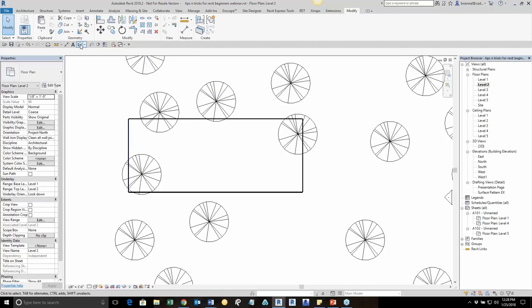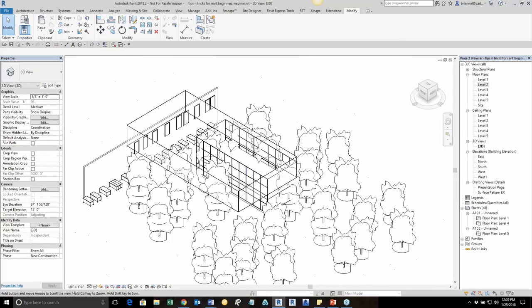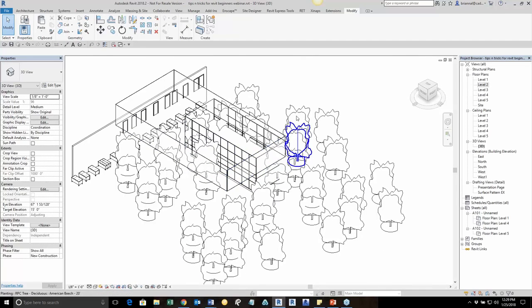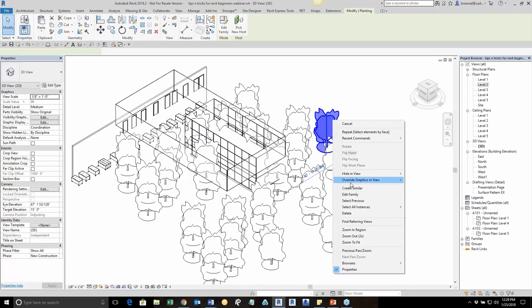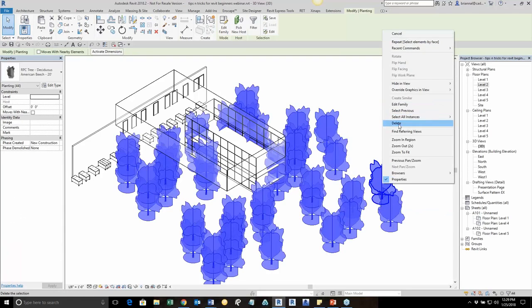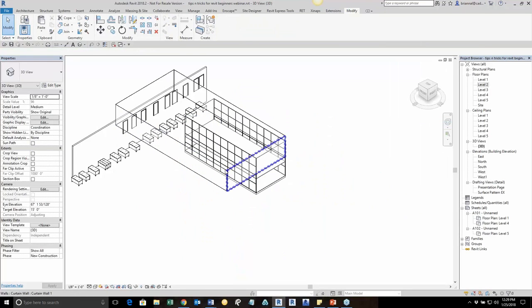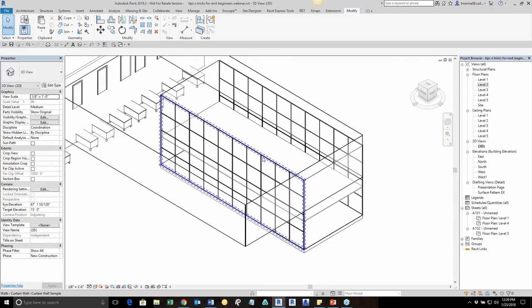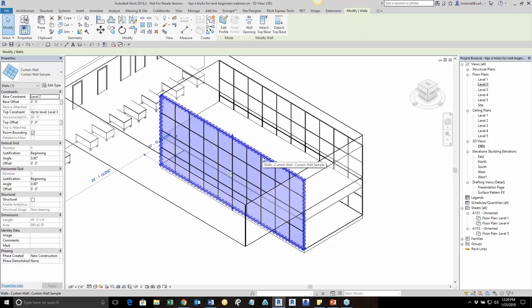We'll go into a 3D view of this. We've got kind of a mess here going on, but in this 3D view where I've got this curtain wall, I've got this curtain wall selected.